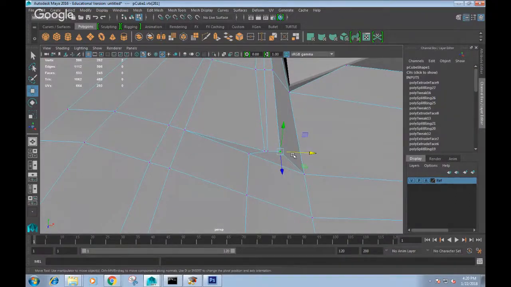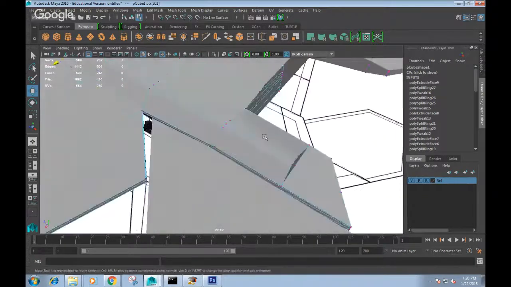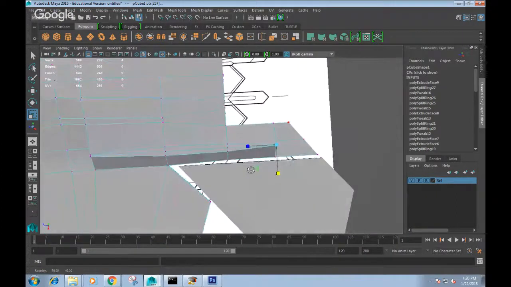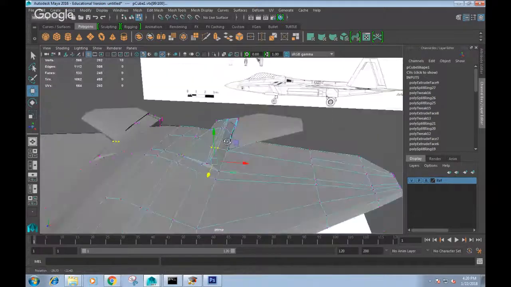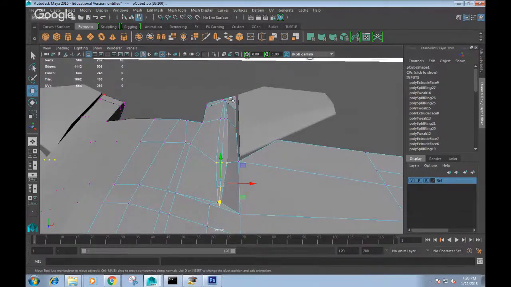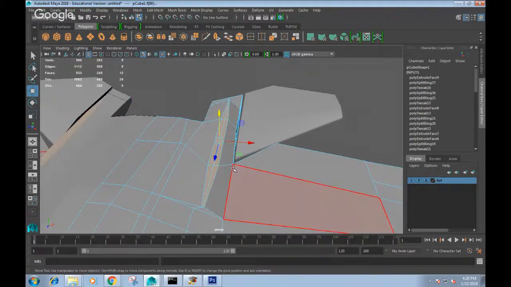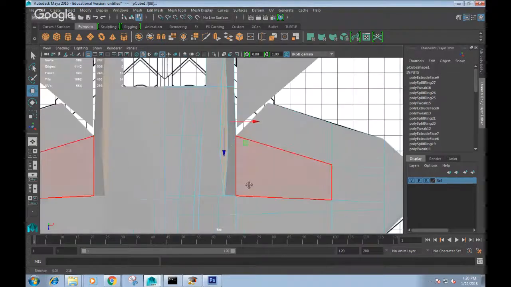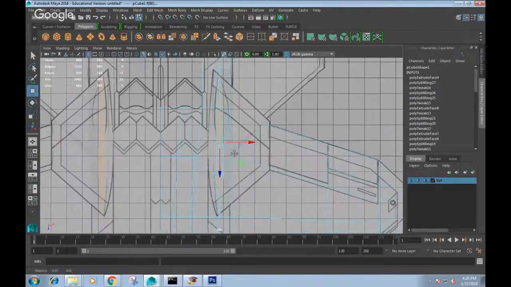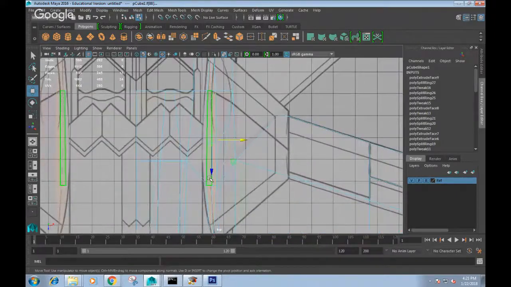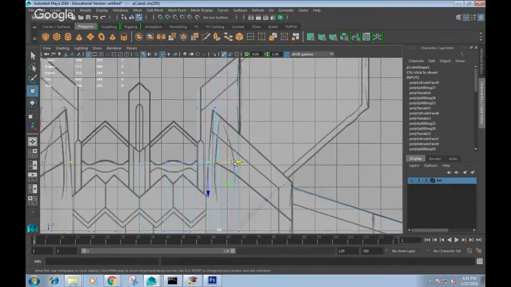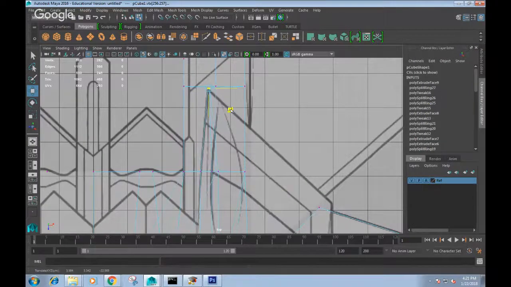Okay, these vertices, again, will have to be close together because you want to create that streamlined airfoil shape. Perhaps this one I just want to push it forward a little bit so that it has this nice airfoil shape. Now you can see here, we have the root of the vertical stabilizer nicely created. Now we can select these faces. Make sure that you go to the top view, X-ray view, and position the faces at the correct location. In fact, I can reshape this again to match the cross section of the vertical stabilizer, like so.